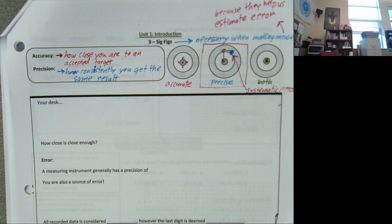Using this particular tool. Here you go. And I don't want you to collaborate with anyone sitting around you. I want you to do this all on your own. Oh, you have a ruler. Yeah, that's the one. If your ruler doesn't have the markings on it you need, I'm happy to lend you one, because not all of my rulers are created equally. Don't consult, like I said, don't consult anybody else.